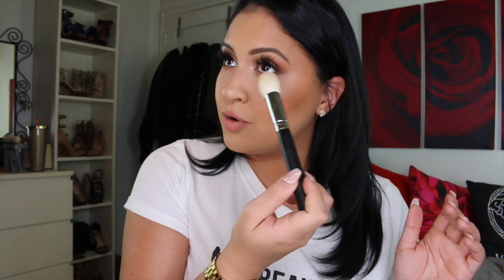I think it's perfect for applying under eye powder. I feel like it's a little too fluffy to bake unless you put a lot of product on this, but I like it just to give me a light application of my powder. Nothing too heavy. If I'm not really moisturized under the eye, I don't really like to put on a lot of powder under there because it'll just accentuate any dry patches. But I do really like this one. I'm going to try it to contour. I haven't tried it to contour, even though it's a contour brush. But I always just use it for under my eye.